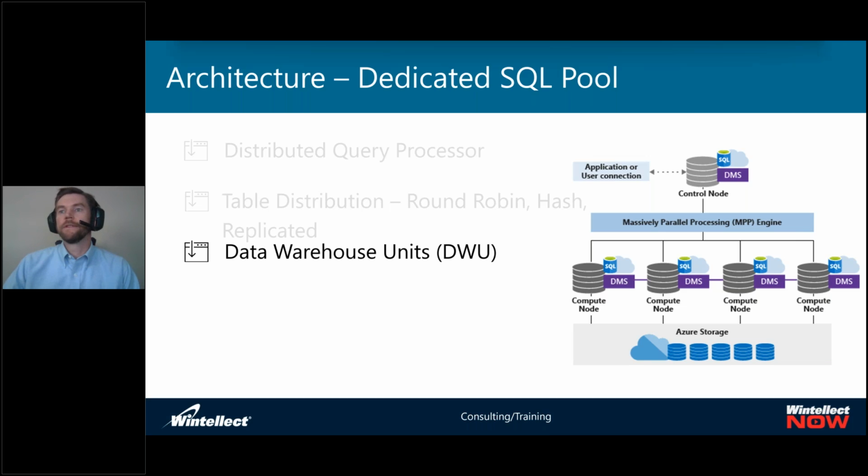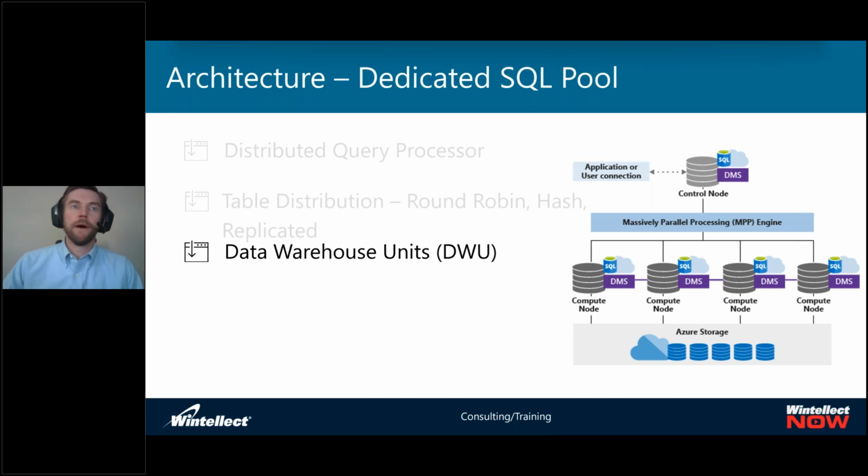I mentioned with this architecture, you have 60 distributions that store your data. And with the highest tier here, you'll get 60 compute nodes associated with them. The scale also has implications on the concurrency that you're going to get. Scaling can be done automatically. Not automatically. It can be done manually or programmatically through APIs. And so you can have it scale to respond to demand or schedule if you set it up that way.